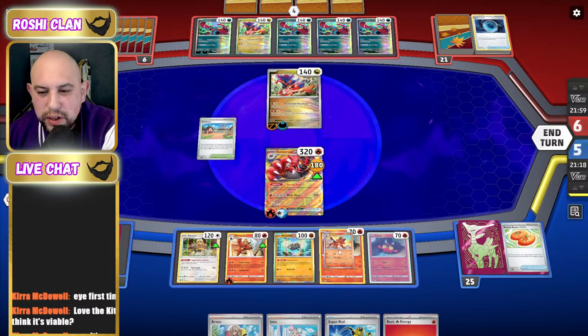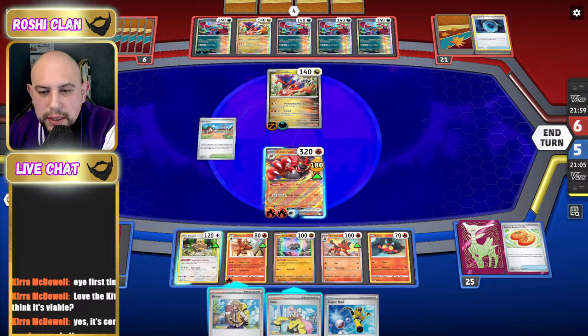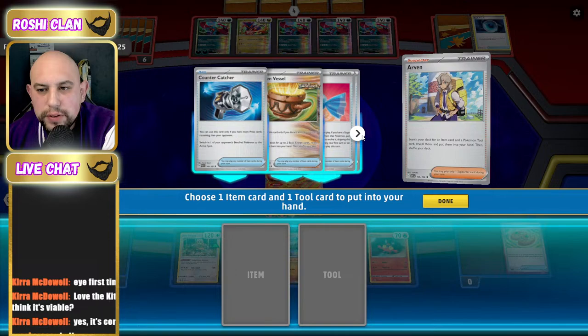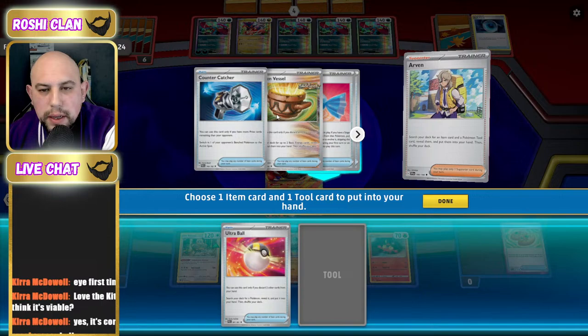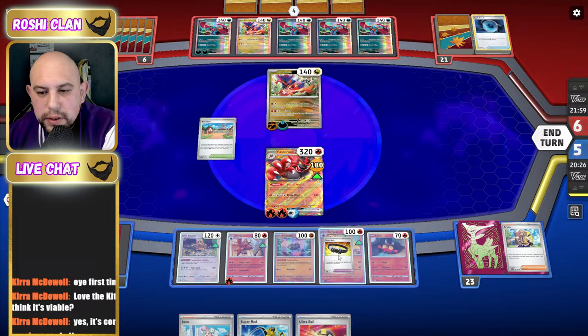So I want to put another energy on you. But I'm going to put it on this, just so I can do its attack. And what do I want? They've got a bad hand though. I don't want to give them six cards. Let's do an Arven. And we will find an Ultra Ball. What have I got in my hand? Super Rod. Okay. And I need a tool, don't I? Okay. I am going to put this on the Torracat. And then I'm going to bow for two.